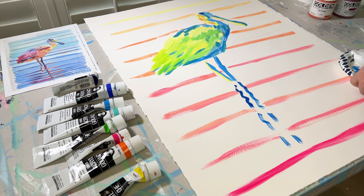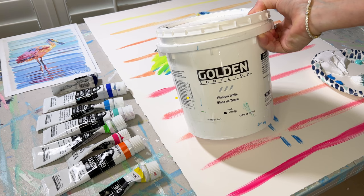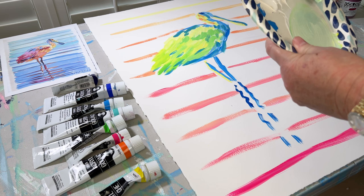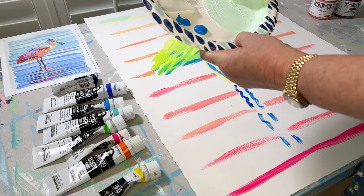So what I've done is I've put a bunch of my Golden, and it doesn't have to be Golden. It can be any good artist quality, heavy body acrylic paint. I just buy this in the tub by the gallon. Certainly don't have to buy that much, but I go through it. So right now I'm just mixing a little bit of cool lemon yellow in with an aqua, and I'm going to mix up a very warm pale aqua, almost a mint. So that's what I'm going to start back up here. And that's a little too warm, so I'm going to add white. Anytime you add white, you cool down your mixture. Remember that. That is very key with color.